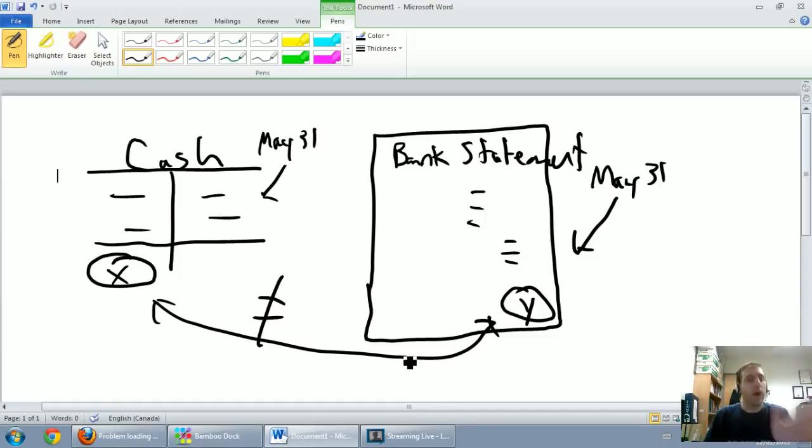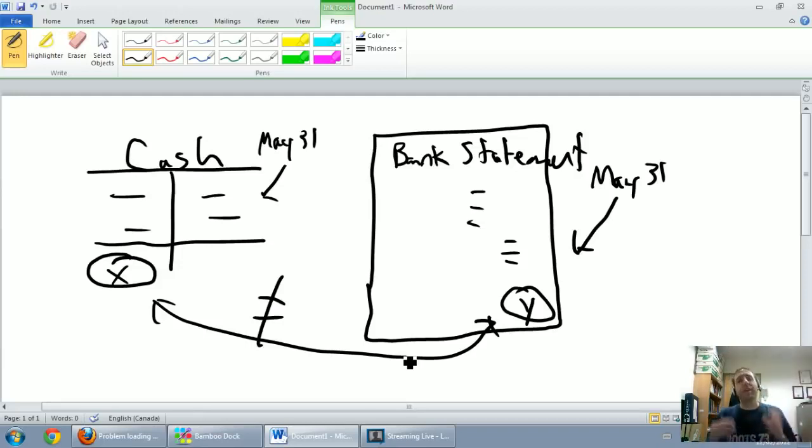Similarly, we can have other things we've recorded in our cash T account that the bank doesn't know about yet. For example, if money comes in and I debit cash, but I don't take it to the bank right away, the bank's not going to know about it. That situation is called a deposit in transit, because I debit cash on my side of the books, but the bank is still waiting for the money. I'm waiting to bring it to the bank. So we call that a deposit in transit. If you want to be casual, you can call it an outstanding deposit, and I think that's fine.